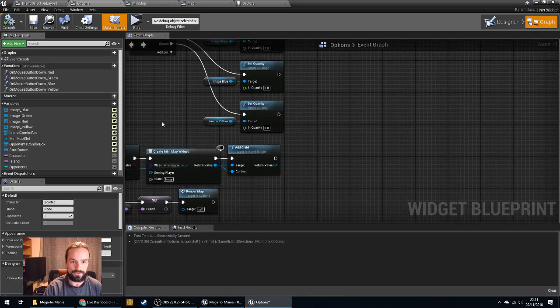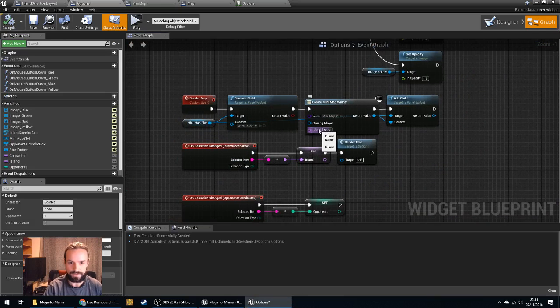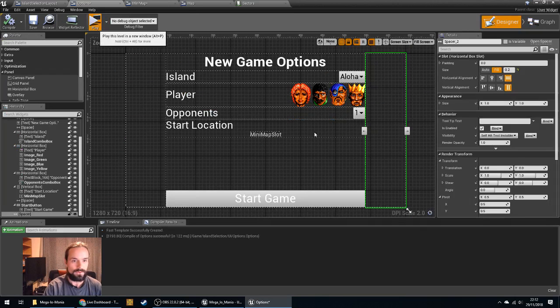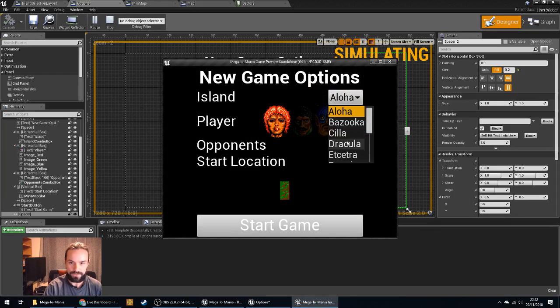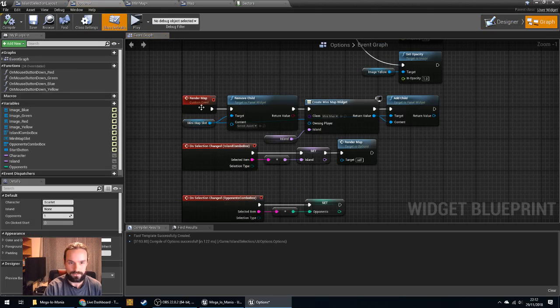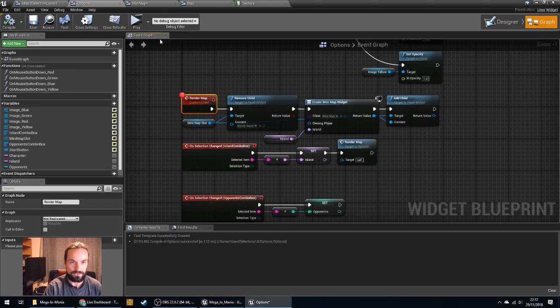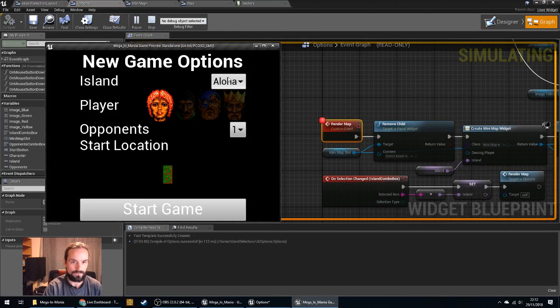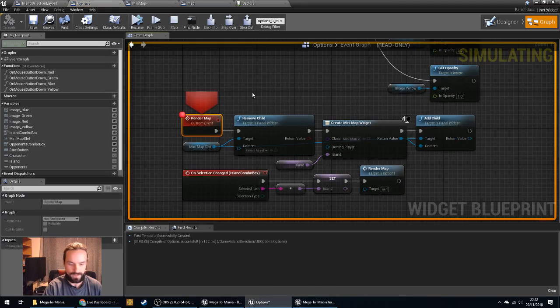And back over to the options page, we can see we've got the island here now, and we can just tie that in. And one thing that we are missing is the biome, but we've got the right shape now, so we can just flick through. Okay, that's not working. This should be running for each of the changes, so it definitely runs for the first one. Pick a different one, runs again.